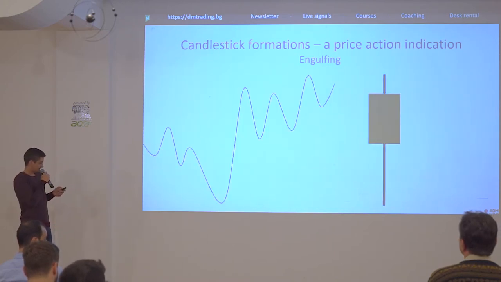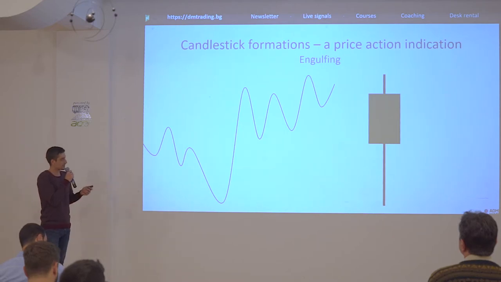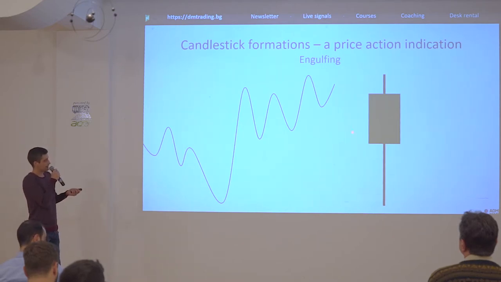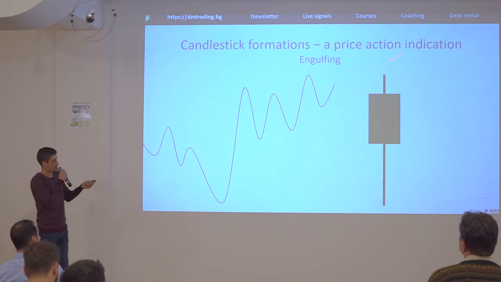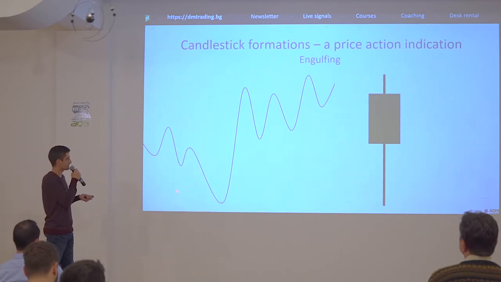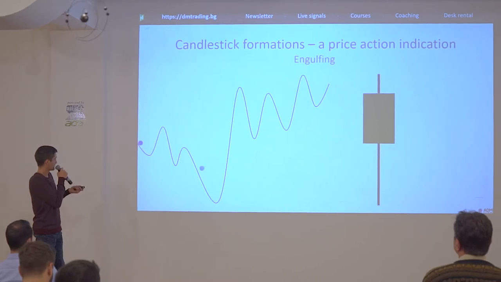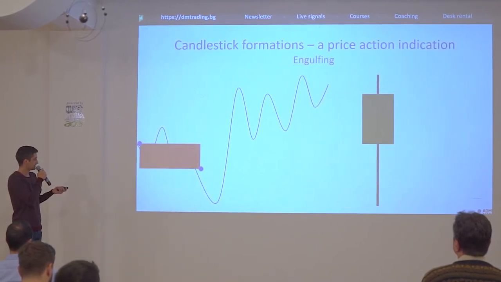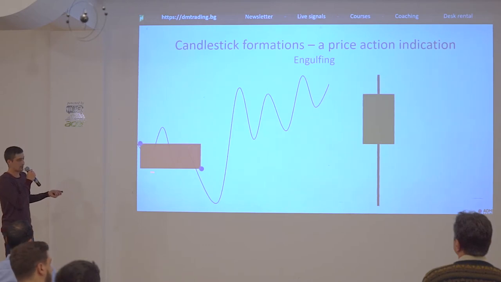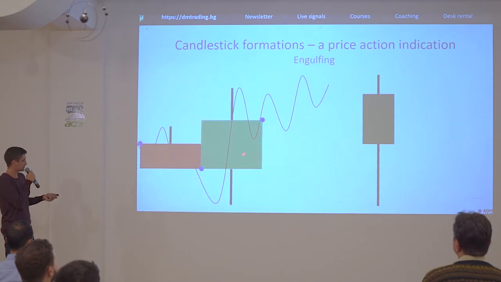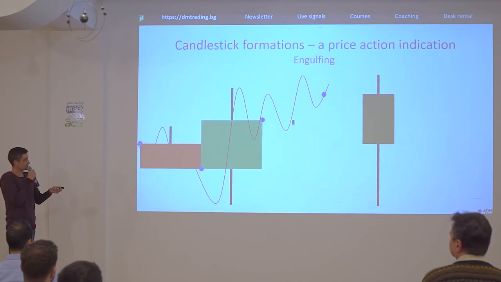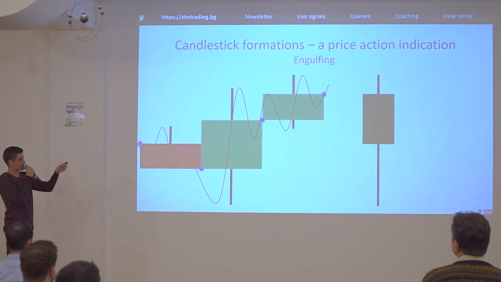Now, on the next slide, I want to show you what actually happens in that candle itself. So, you only see the candle that engulfs, but inside of it, there is a huge movement. This is the first candle that will be engulfed. And if we move further, you can see that the points are getting higher, so the price is increasing, and they continue to get higher and higher. So this is basically this candle formed by three other candles.